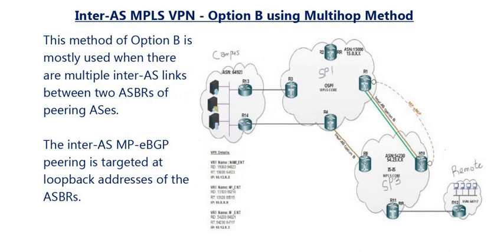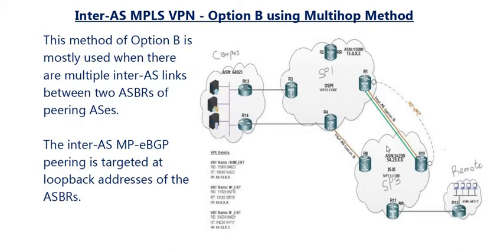The main topic for today's lesson is actually option B using the multi-hop method. Sometimes you will come across this as the EBGP multi-hop method. It all depends on the writer or the author of whatever documentation you're using, but they are all saying the same thing, where you have to specify the EBGP multi-hop values, because in this case the MP-BGP session is established between loopback addresses, which are not directly connected as they see each other.